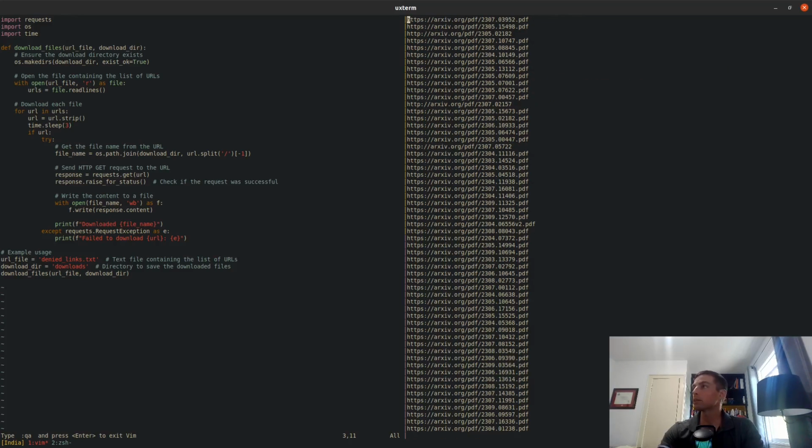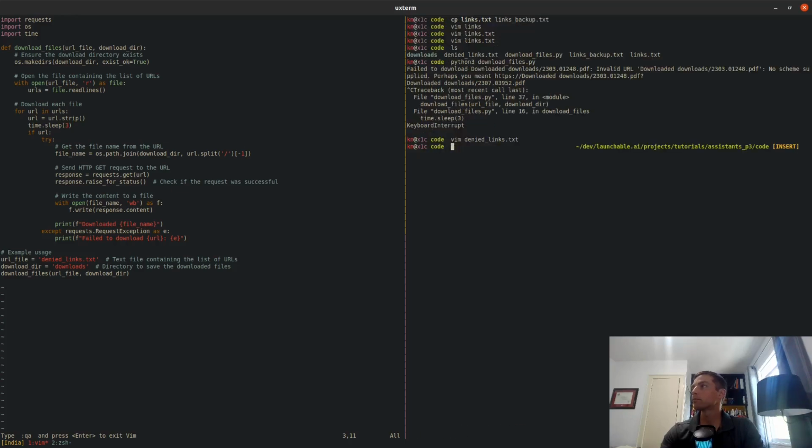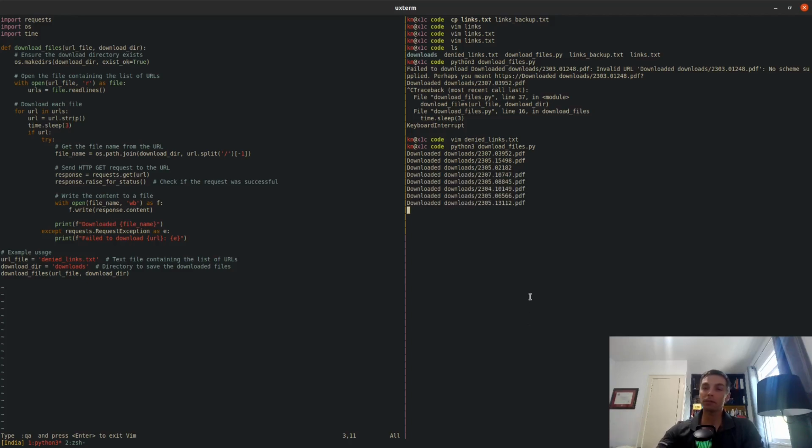Oh, and I missed a line here at the beginning. So we'll do that again. Okay, and so now it takes 3 seconds for the first one to start. And hopefully spacing them out like this will not violate the rate limit. I think this is okay. So this will take about 5 minutes and I'll come back when this is done.